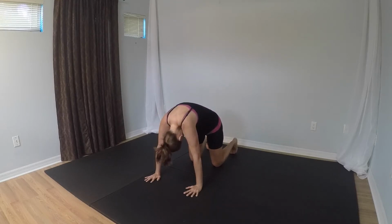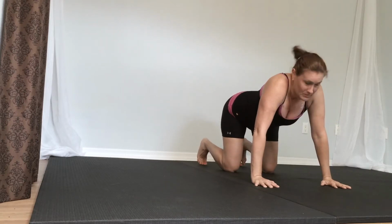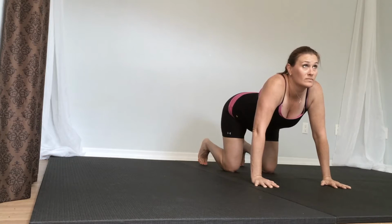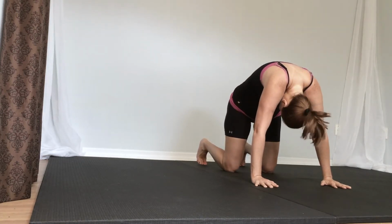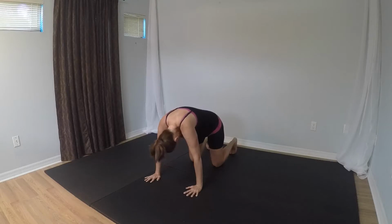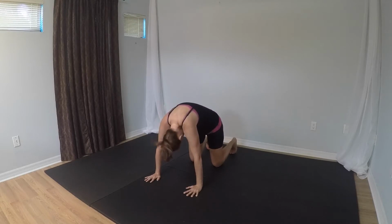Again, exhale and round, doing this at your own pace. Using your breath, inhaling as you look up, as you lengthen. Exhaling as you stretch and arch through the back. Explore the flexibility in your own spine. Let go of tension in the hips and the shoulders.